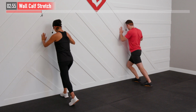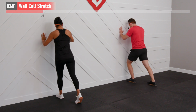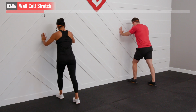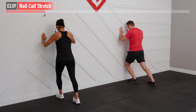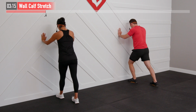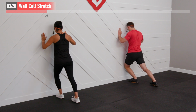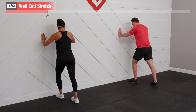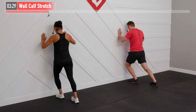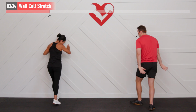And we're going to switch sides in 3, 2, 1. All right, same move, opposite side here. And don't assume that both legs are going to be the exact same mobility. So, kind of start off a little close and work your way back. I mean, ideally, that'd be nice, but it's not always the case, so don't be alarmed. Breathing throughout. Again, focusing on keeping that heel to the floor and just stretch it. See how far you can get. For 5, 4, 3, 2, 1, and 0.